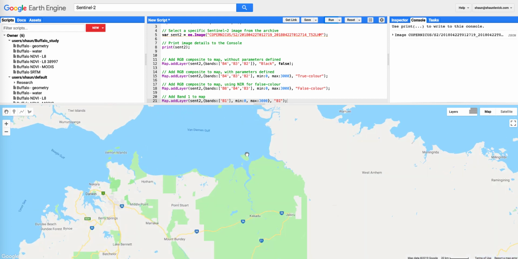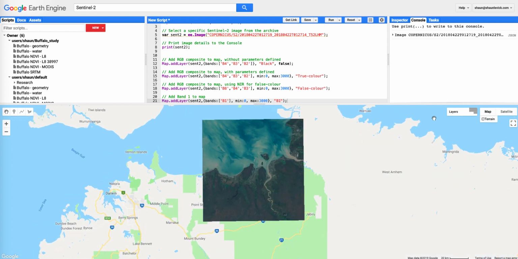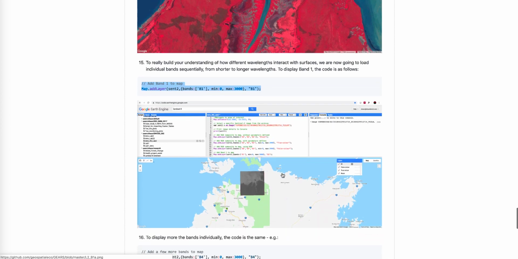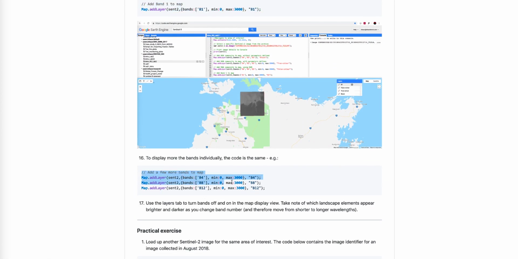And here we have it. So we can switch off these other two. And this is our first band. Reflecting in the water, short wavelengths, absorbed over the land. What I want you to do now is do the same again for a number of bands.